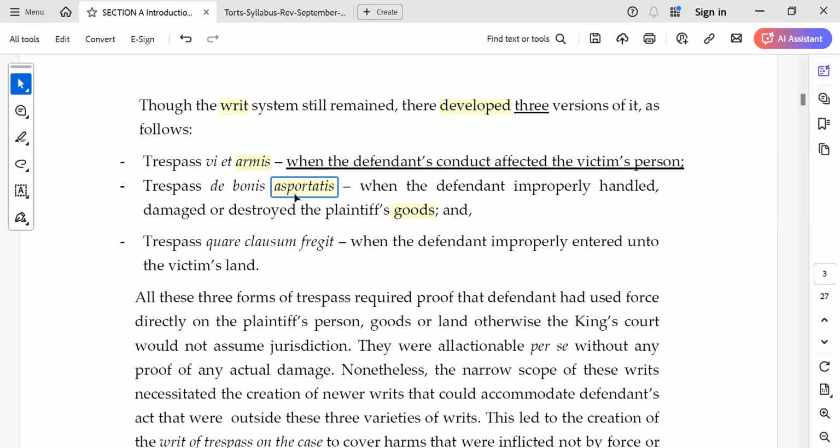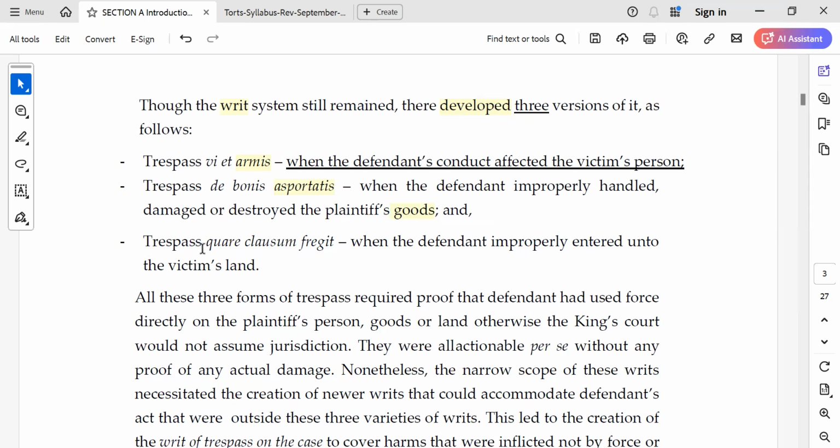And asportatis bonis is goods. Find a word that you can recall. But otherwise you can also highlight it and keep it. It's an open book exam, so that's also fine. But usually I find some word to remember it myself. It sounds like an item. So you can use port and goods. Oh yeah, port and goods, yeah. Nice.